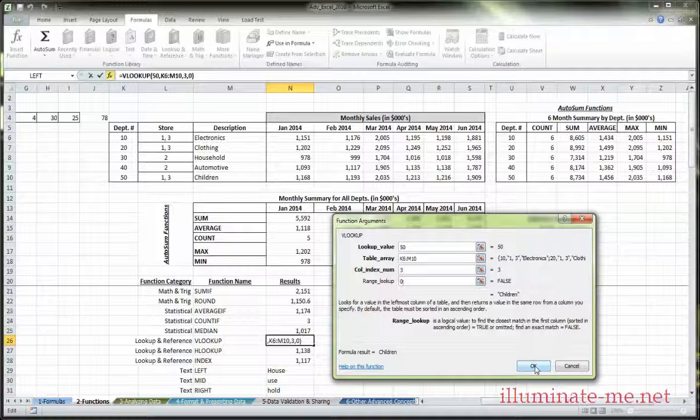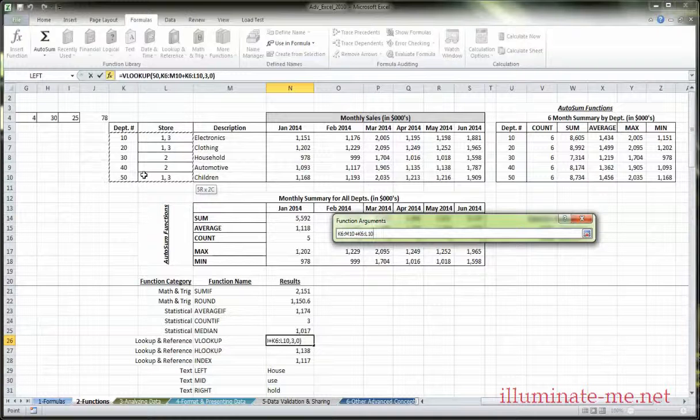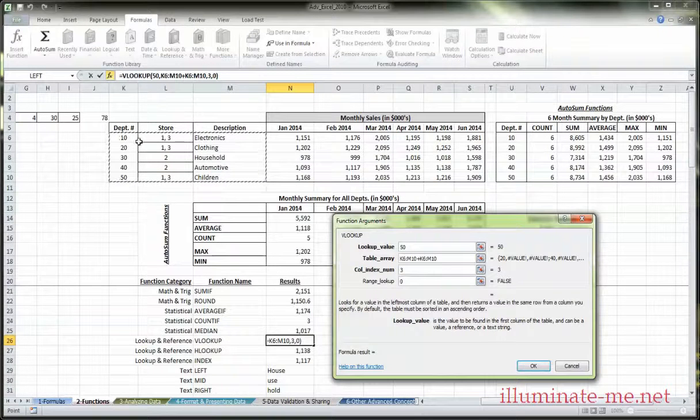So for example, my lookup value is 50 and I'm looking in K6 through M10. So K6 through M10 is this here, this table.